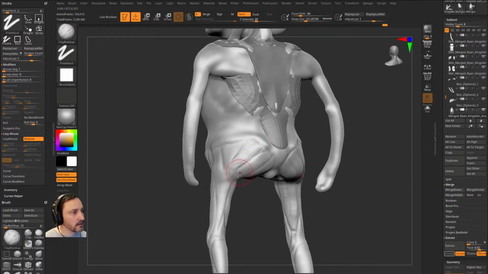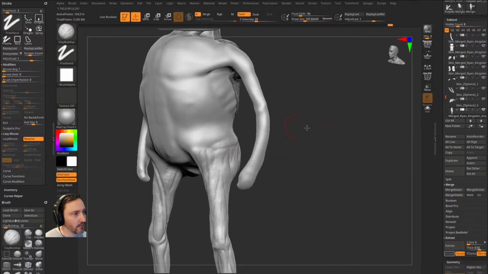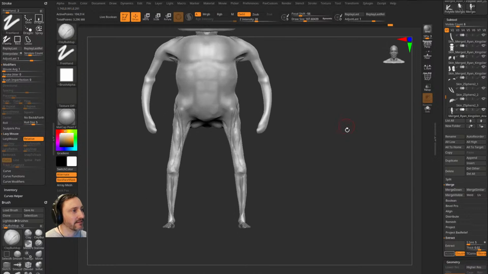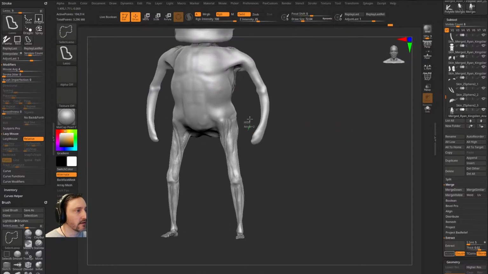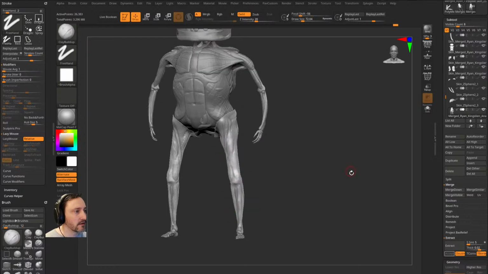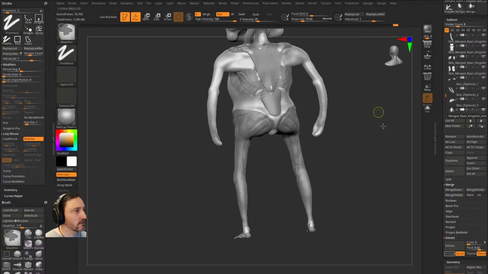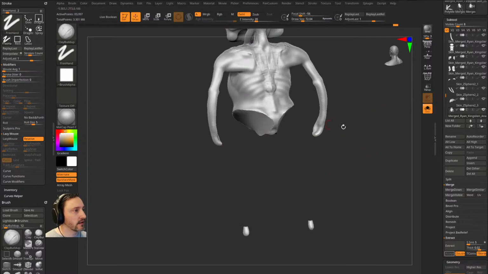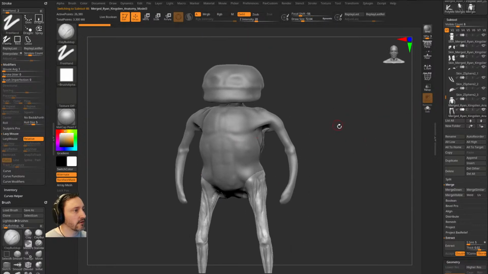I'm going to sign off of this live stream and switch out my keyboard because it's being a pain in my butt. But anyway, Control Shift, select lasso, grab these muscles here. Perfect. Let's split those off, and we'll Dynamesh those. That automatically closes our holes. Say delete hidden. And then we've got our leg muscles here we can continue to refine.